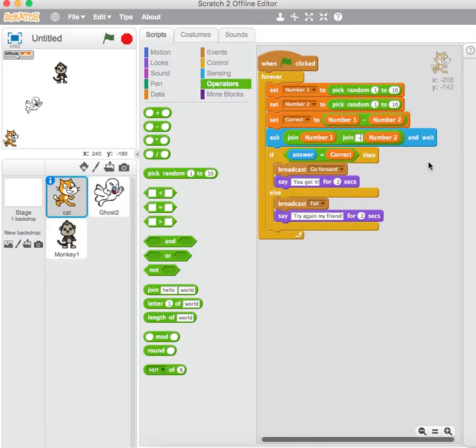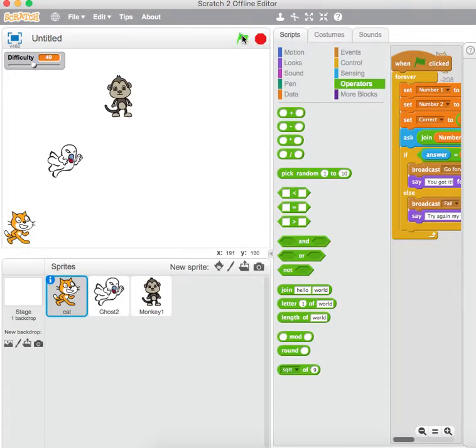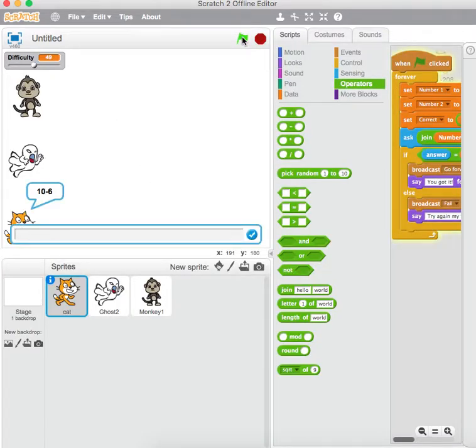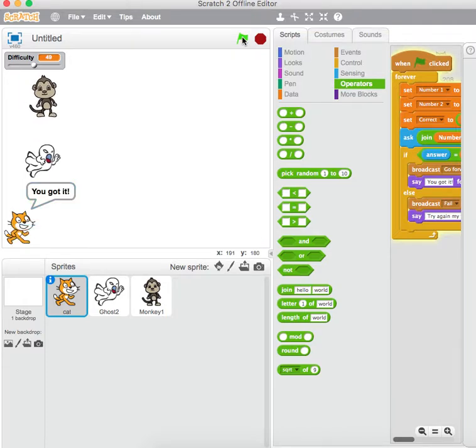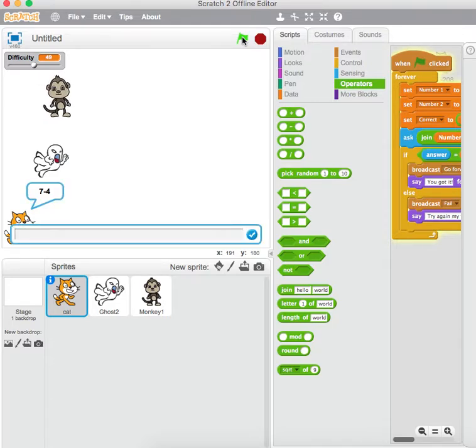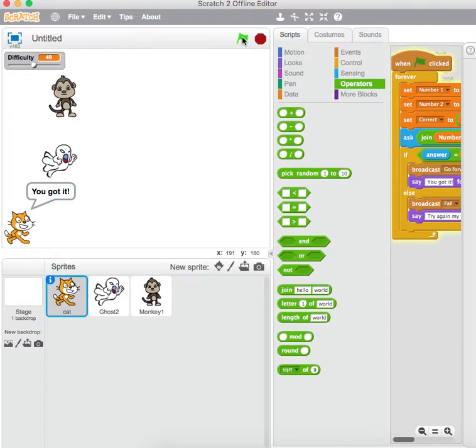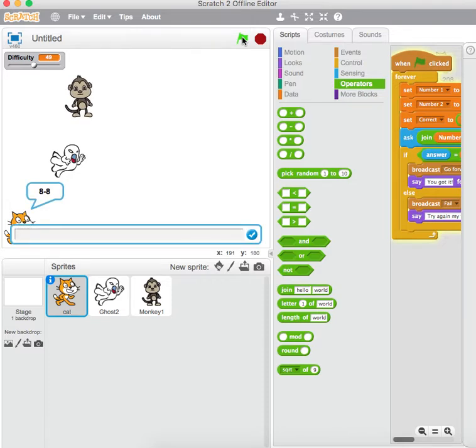So this is subtraction now. And you can just do the same thing. If you want to change the property here, then you have to change it here as well. So let's just check if our subtraction way of changing it worked. So 10 minus 6, that's 4. So now we know that it worked. So I'm moving forward, and so is the monkey, and you have to move really fast to get to the monkey.